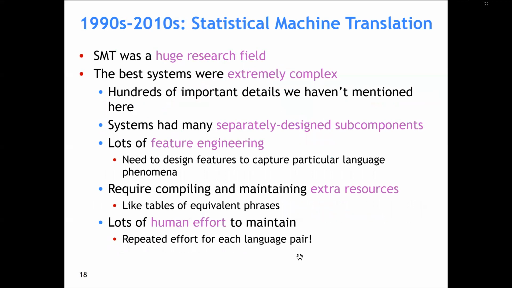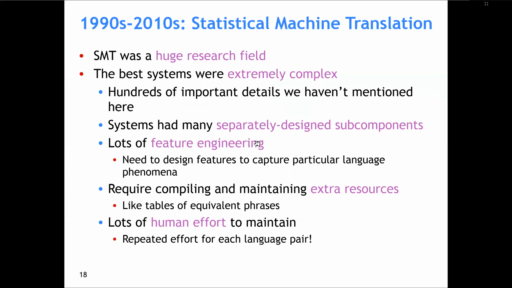So statistical machine translation is a huge research field before deep learning comes into play. And usually the best systems are extremely complex, as you can imagine, right? Because there are so many words and phrases and different alignments, different properties of words, and words can have different meanings. And then we want to model the context of the meanings as well, right? So you can see there's a whole lot of stuff to be modeled for good or workable machine translation performance.